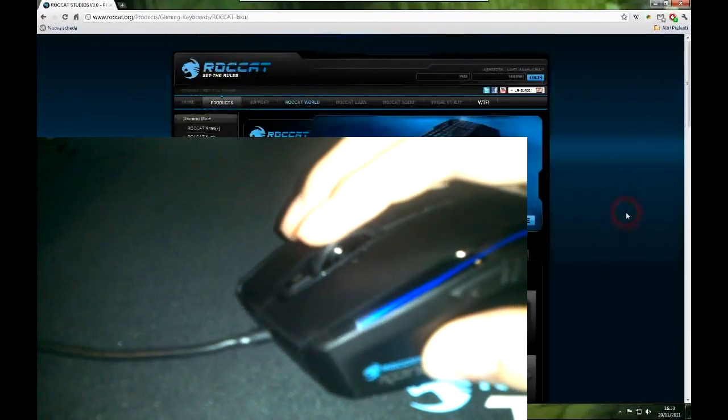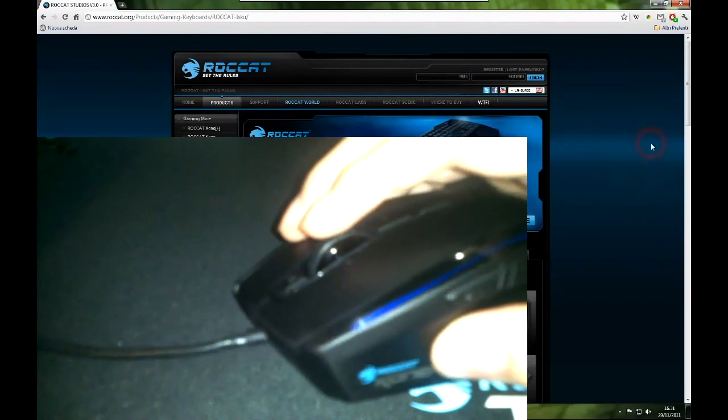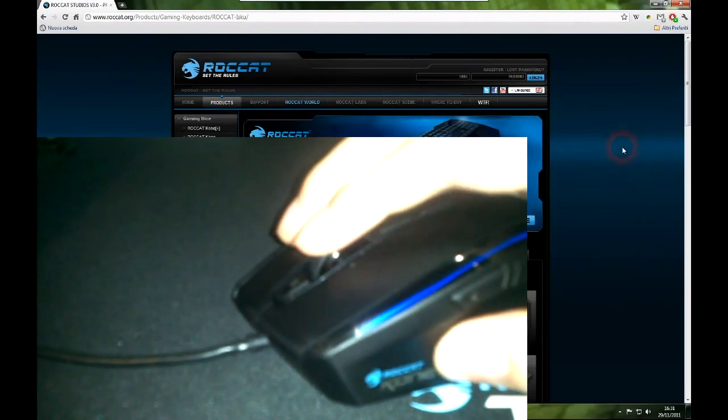Let's try it up again. 1, 2, 3, 4, 5, 6, 7, 8, 9. So apparently scrolling up doesn't really affect the glitch pretty much. I'm gonna try. So there it is. As you can see, I'm scrolling up and down, and I'm not going anywhere with the scroll bar.